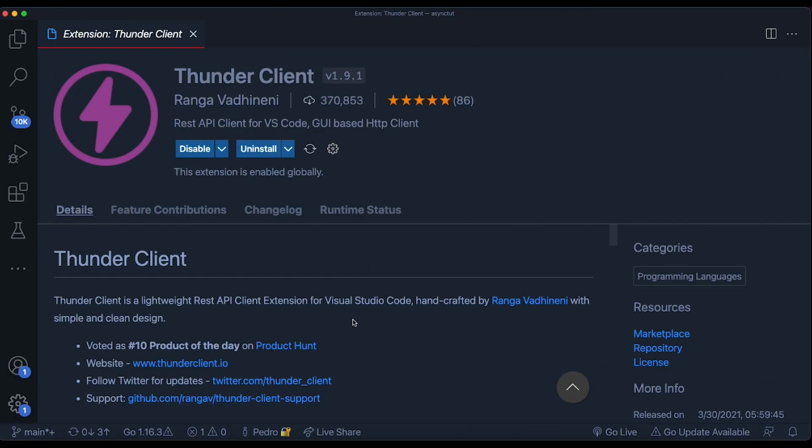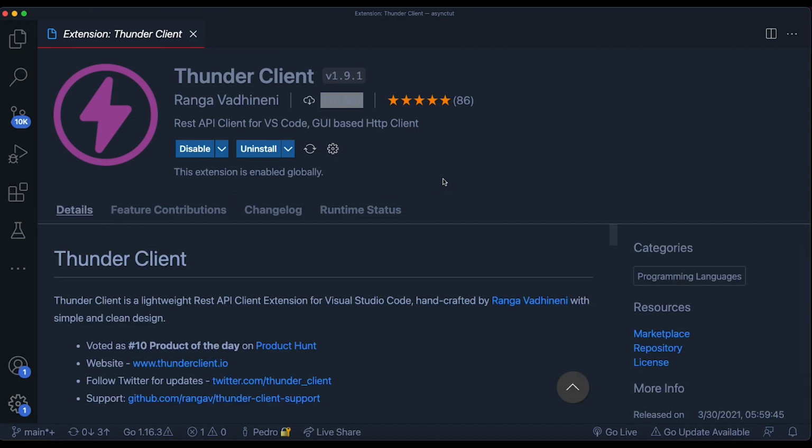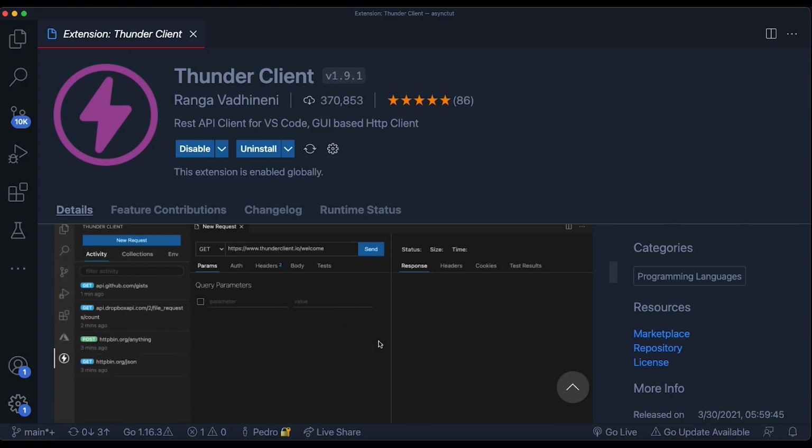The next extension that I want to talk about is called Thunder Client, and it is semi-famous. It has about 370k downloads, and there are other extensions that do the exact same thing as this one, but I really like the UI for this extension. And basically what it does is it allows you to execute API requests inside of your VS Code. Now, you may be familiar with using stuff like Insomnia or Postman to make API requests. But if you're a web developer and you're interested to just do everything inside of VS Code, I feel like Thunder Client is a really good extension to do that.